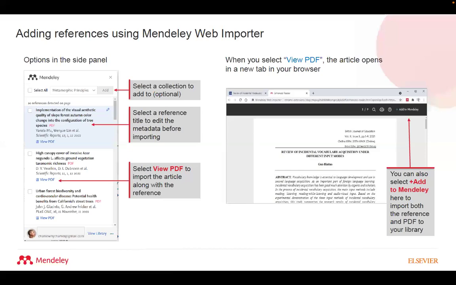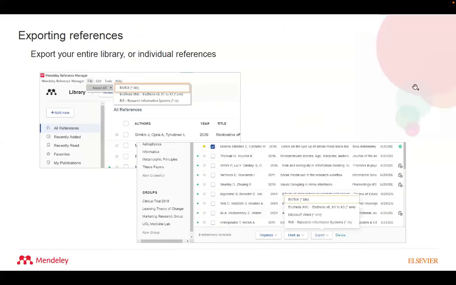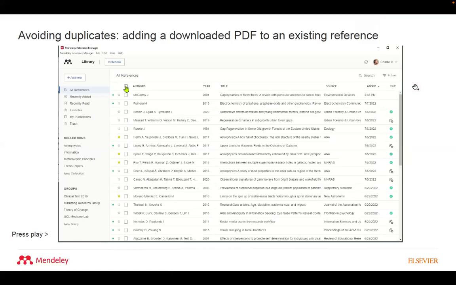You can also select add to Mendeley or import both the reference and PDF to your library. Just like I have downloaded it, I have also entered it in the readable format. So you just select it, and the rest of the things will be done automatically depending upon your requirement. Similarly, in your library, sometimes what happens is we download multiple copies of the same document, because where you have hundreds of documents together, at a certain point of time, the same ones can be downloaded multiple times.